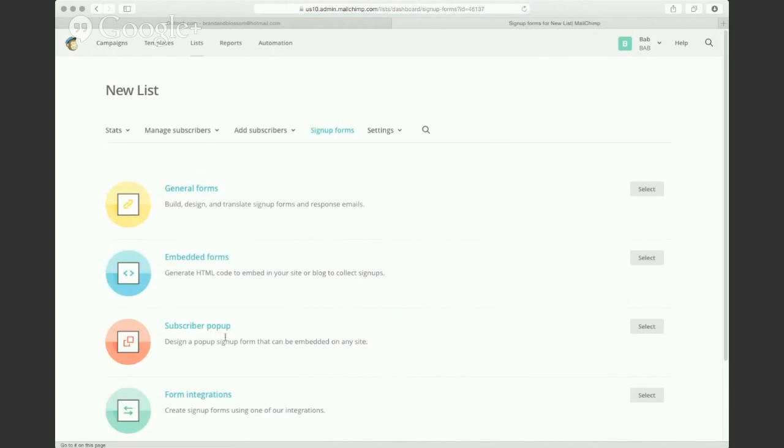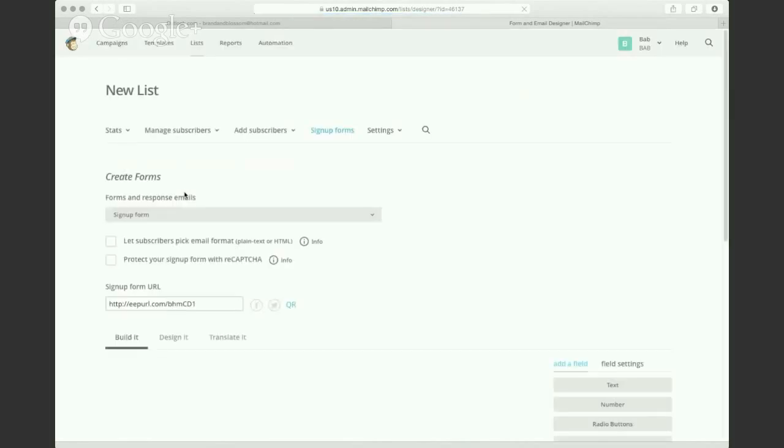There's all this stuff that pops up. What you want to do is just go to general forms. Ignore all these other options. It's just going to confuse you. If MailChimp asks if you want to build a form, click general forms. And keep it simple, especially if you're just starting out. I always tell people, keep it simple. Anytime you DIY anything, take the path of least resistance. It'll save you time. And so just do that.